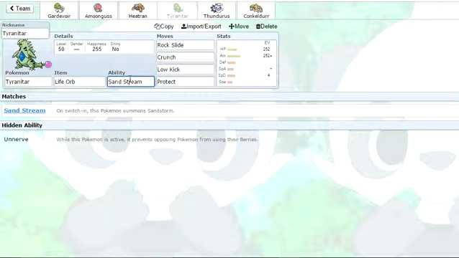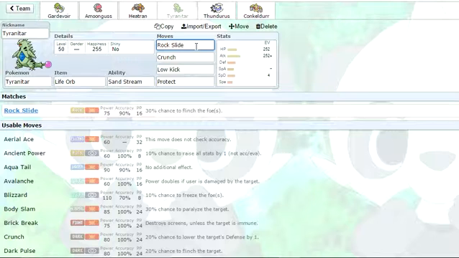With the ability Sand Stream, it basically just summons sand, which gives it a really good Special Defense boost. If Sandstorm is up, it actually gives Rock type Pokemon an extra, I think it's a 1.5 times boost in their Special Defense. I'm not completely sure, it could be 1.3, but I really like to use it.